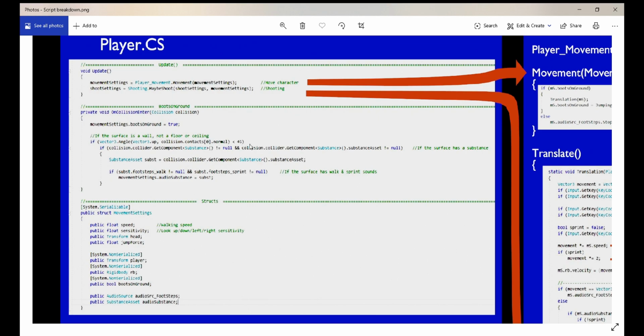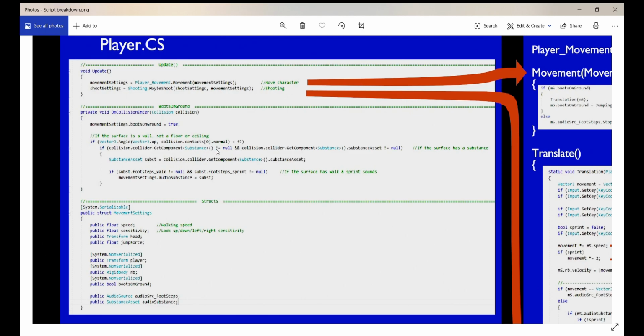So if the surface normal has an angle that differs from the world vertical, that's just pointing up, by more than 45 degrees, then we've landed on a wall or a ceiling. But if it's less than 45 degrees, then we'll assume it's a walkable surface.